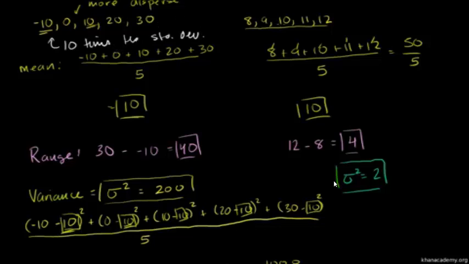I mean, they both have a 10 in here, but 9 is only 1 away from the 10. 0 is 10 away from the 10. 8 is only 2 away. This guy's 20 away. So it's 10 times, on average, further away. So the standard deviation, at least in my sense, is giving a much better sense of how far away, on average, we are from the mean. Anyway, hopefully you found that useful.